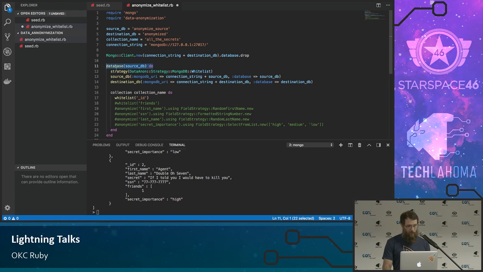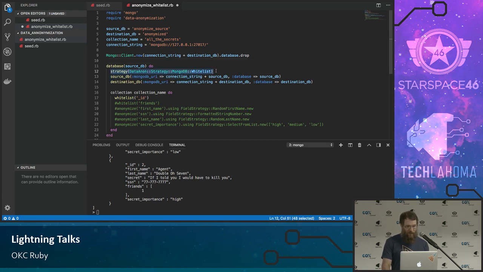Okay, so first of all, I call the database function from the data anonymization gem, give it the source database, and then this do thing, I guess this is essentially kind of like an anonymous function or a function pointer or something. I'm not sure. I don't do Ruby, but it's going to use the whitelist strategy.